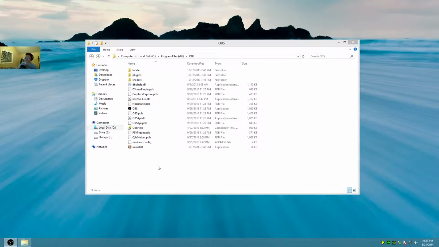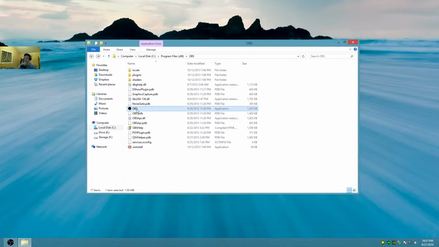So first things first, you're just going to have to open OBS. Right now I'm using OBS. There's other streaming software that you can use like XSplit, but in my case I use OBS. If you want to stream with OBS, by all means, this is a tutorial for OBS. If you want to know how to use XSplit, it's similar, but I'm just doing OBS. Okay, so you're just going to open OBS.